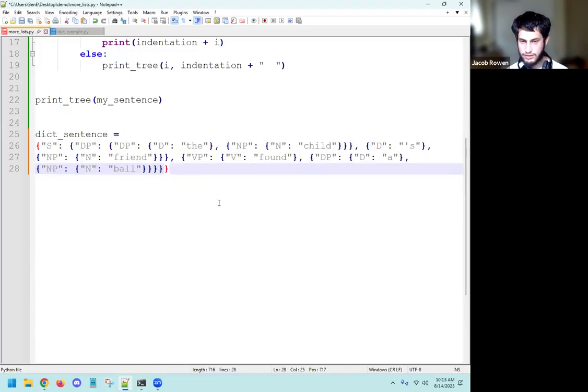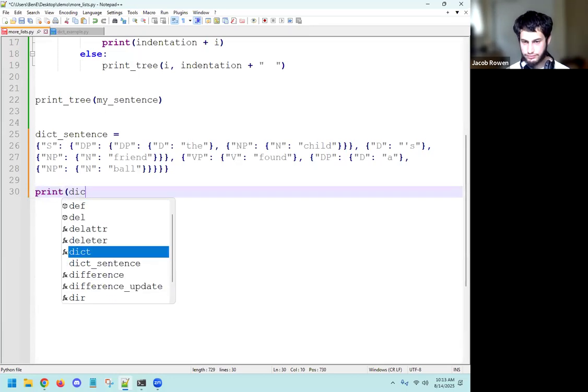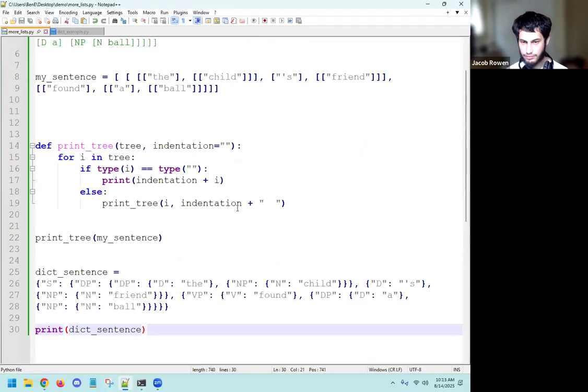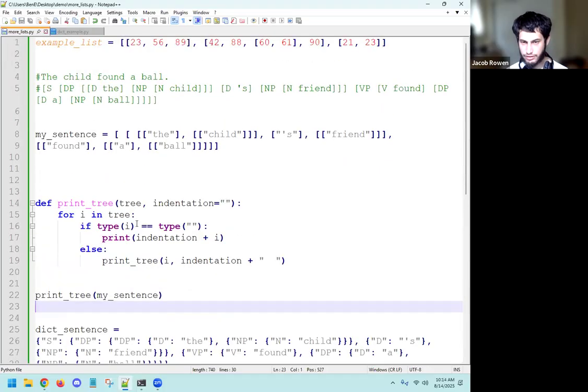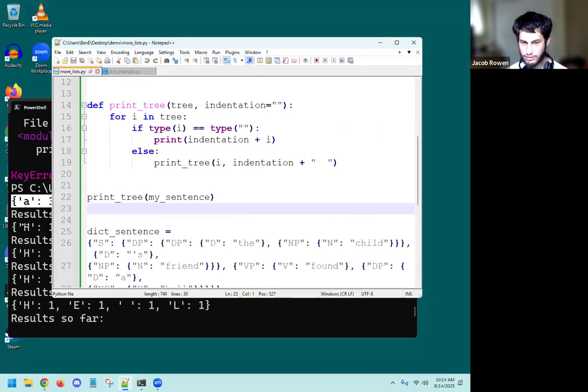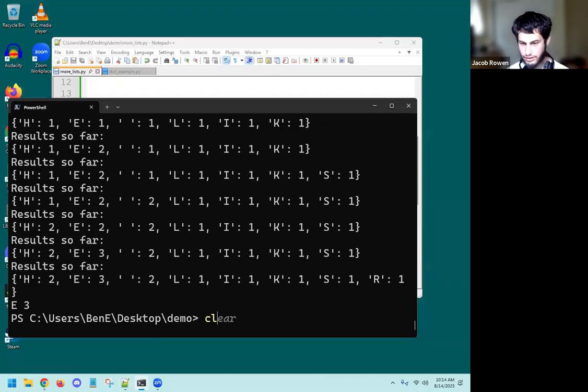So what can I do with this? Well, first, let's make sure I did it right and just print it out. I'm no longer going to, well, no, I'll leave the print tree there actually. Let's clear the screen here.